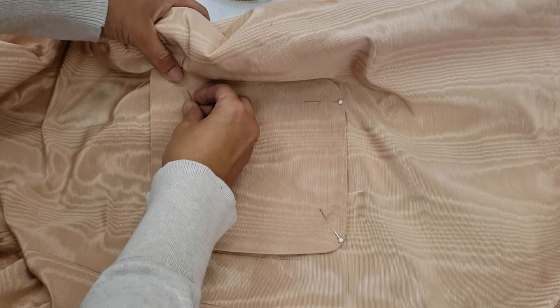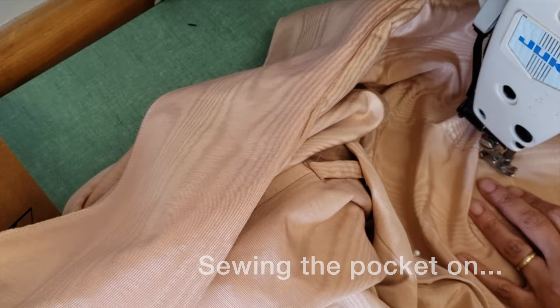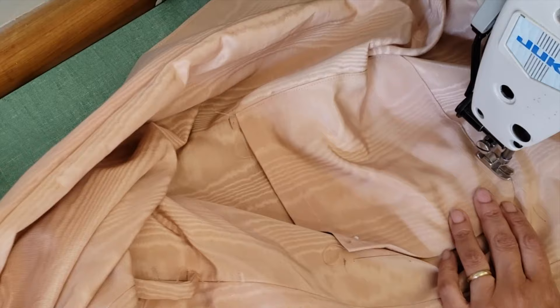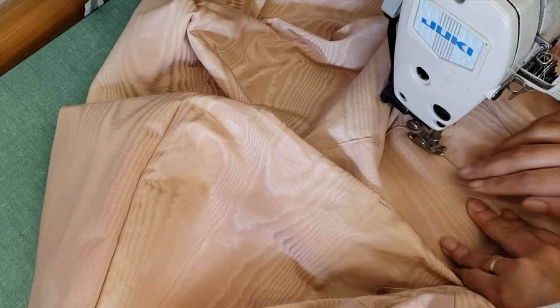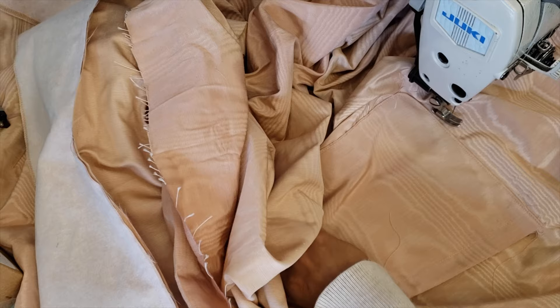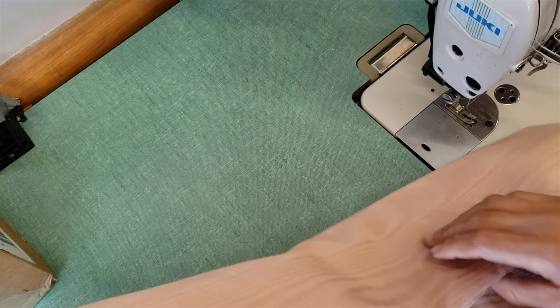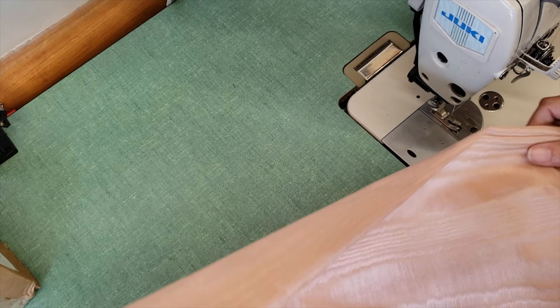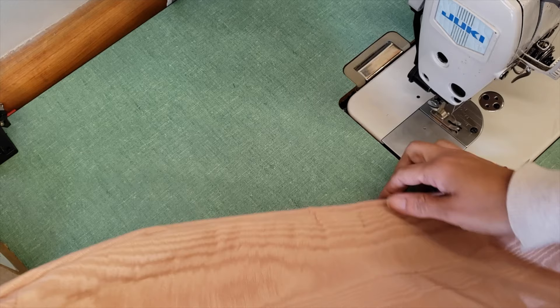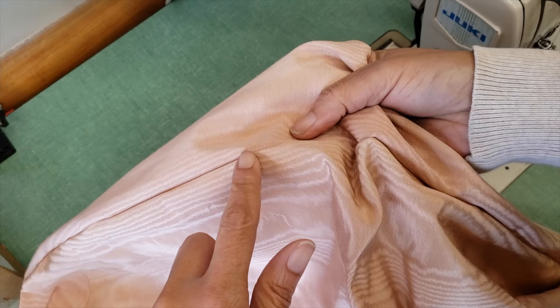I'm securing my pockets with pins before sewing. Now the other pocket. There is one seam not in the instructions that I will add — all tailors should do that. This will be the lapel, and see how this is not flat at all. So I will add a stitch to make this fold nice. The lapel starts around like there, so I will top stitch here on this side. And then when the lapel goes like that, I will stitch this side.